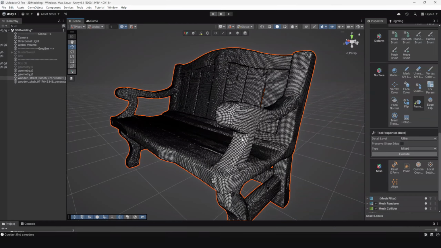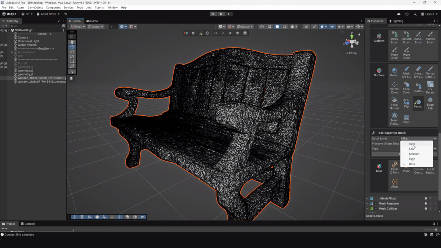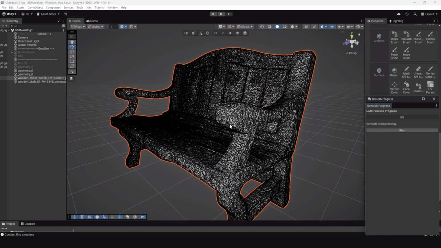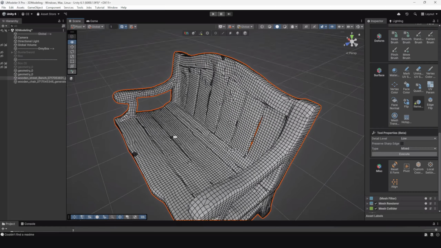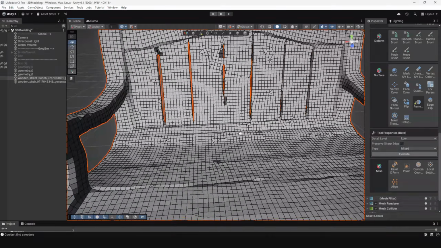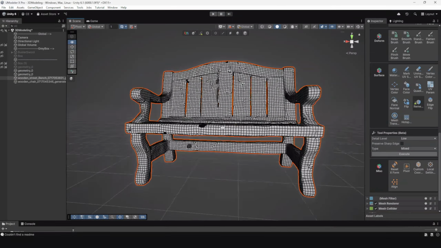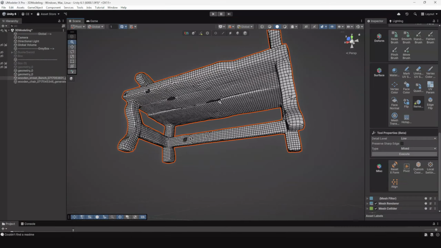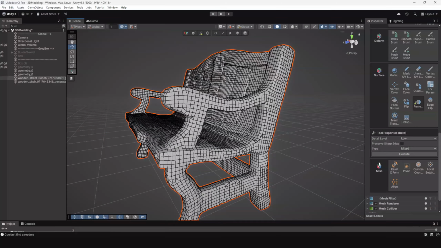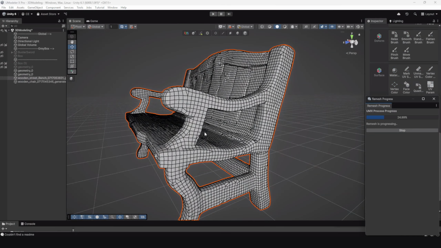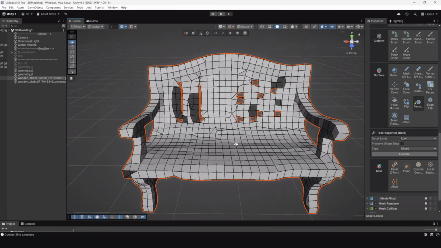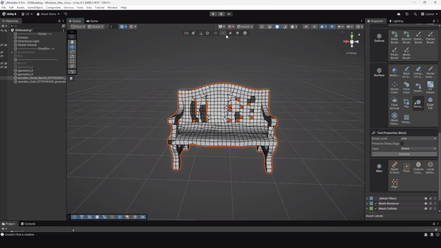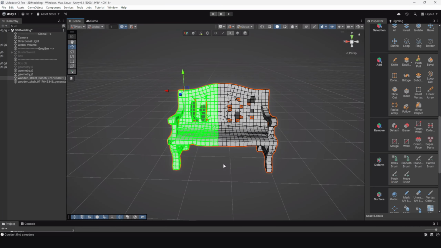Let's see, I'm going to go low and see what the execution is on this one. It may take a little bit longer. That was pretty quick, I think. All right, so this one's a little better, but again, it still requires some cleanup, quite a bit actually, for this particular model. But if we hit the execution again on this particular chair, I would probably cut it in half first and then mirror it and then fix some of these holes and start to work at it that way.